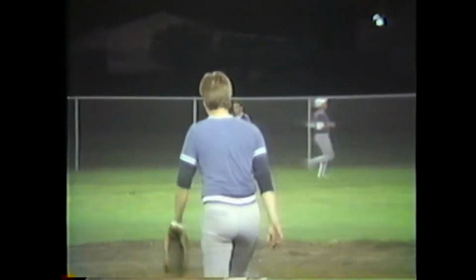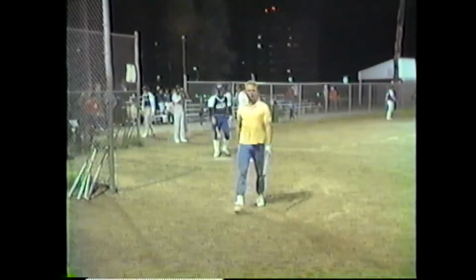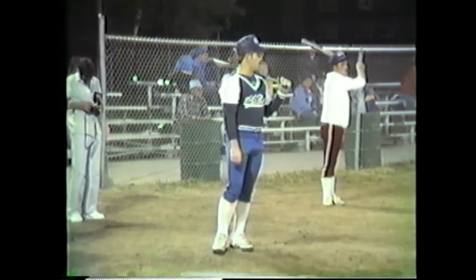Hey, leading off for the Air Force Base, the right fielder, Jay Purvis. He hits a ball to Tim Gowett in right center field. Goes over, makes a nice catch on the ball. Wasn't an extremely difficult catch, but he made a nice catch on it. Now the right center fielder, Charlie Powell, moves in. The on deck hitter will be the second baseman, Al Rutter.